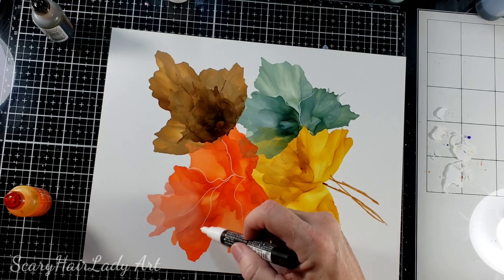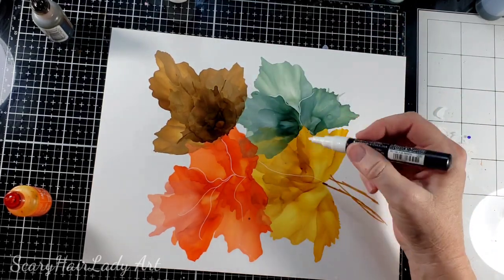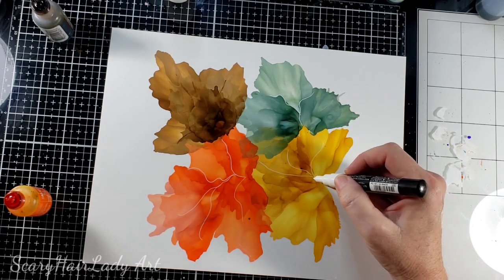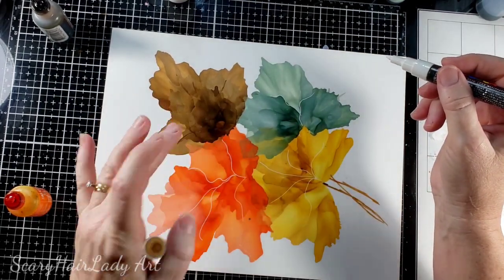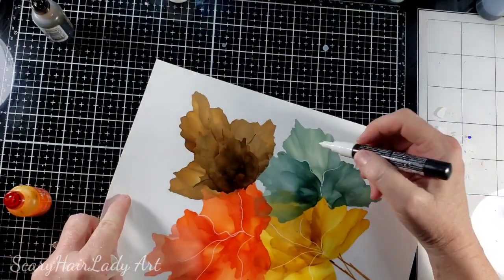And so I've gone in here and I'm kind of playing. I'm really approaching this kind of gingerly, to not get too far that I can't correct it if I needed to. So I'm starting to put some lines in, and I am kind of liking that. And so that's working out well, and I go ahead and do that in all four of the leaves.